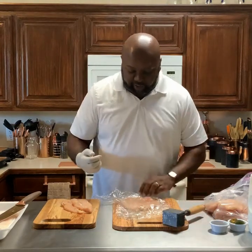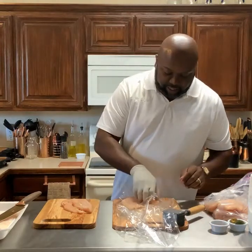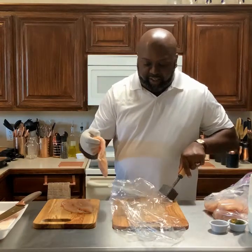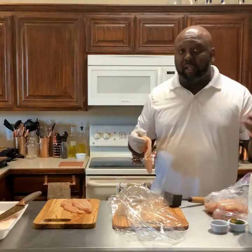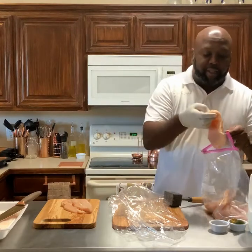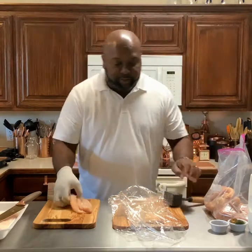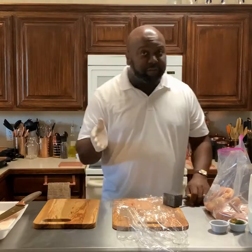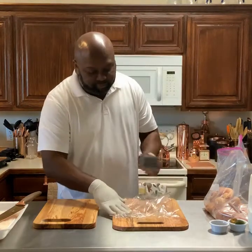We're not trying to get it super thin, only about a quarter inch thick. If we were making little bitty cutlets, where we'd put some mozzarella or Swiss and some bacon and ham and roll it up, then of course we'd bang it out as thin as possible. But here we want a good 1/4 inch thick. It's still going to cook fast. Don't have to worry about any of that. All right, next piece.